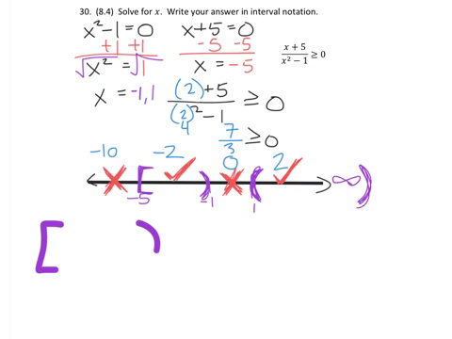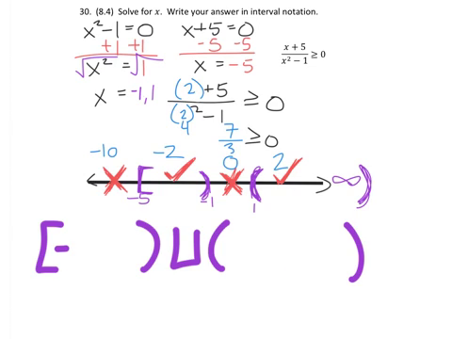So when we write this, we simply just write those brackets as they are. And this is a union because it's either in this interval or it's in this interval. So let's go and write this in. It starts at negative 5, and then it goes all the way to negative 1, which is not included. And then it starts back again at 1, and then it would go all the way to infinity. So this is our final answer.